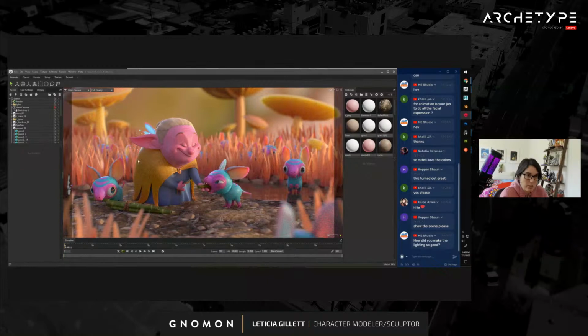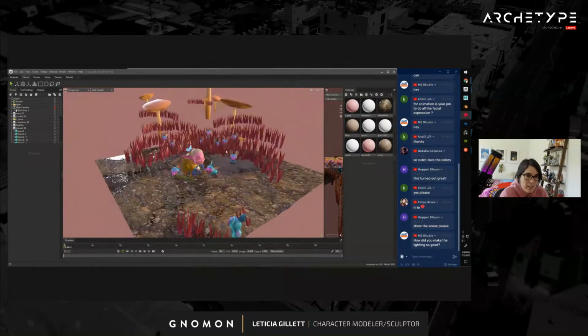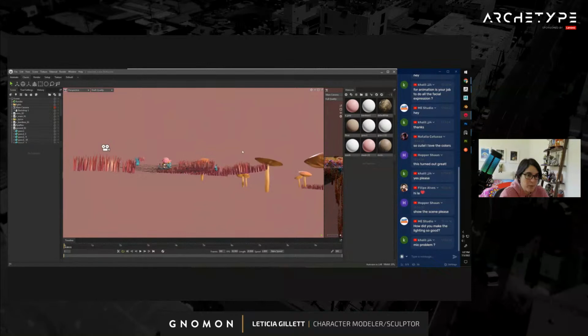So this is the lighting, the raw image from Marmoset. As you can see, it runs pretty fast. And basically, let me just show you guys the lighting a little bit. Here we go. You can see here, this is without the ray tracing on, so it's easier to navigate. As you can see, I made a ground plane, and then I put the creatures in here. You guys saw this stage, but I just made the environment, putting stuff in the back to make it feel large and give some depth to it.